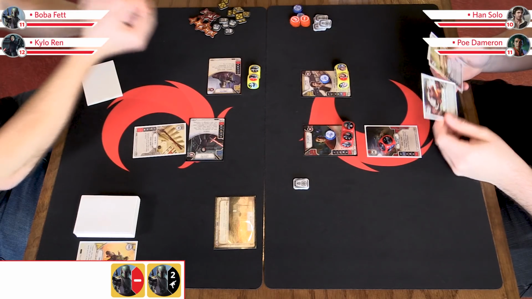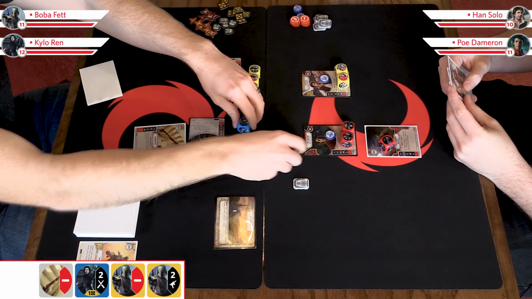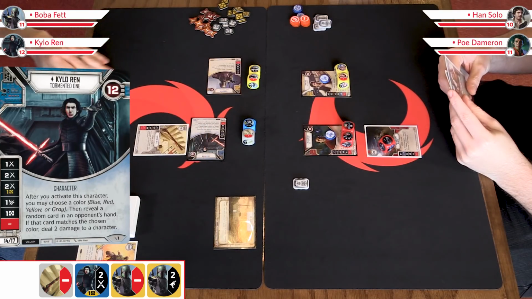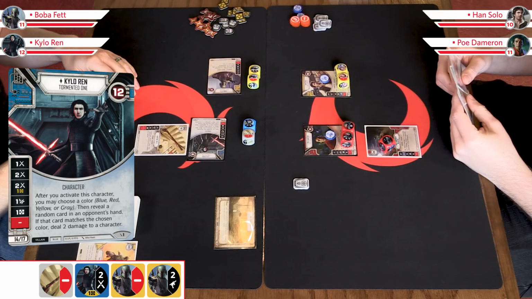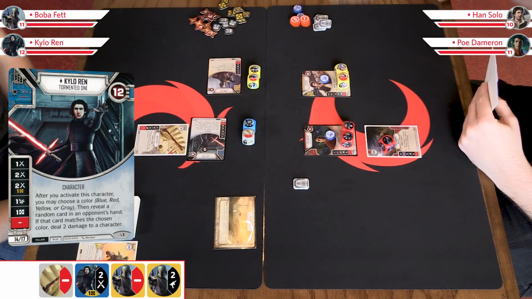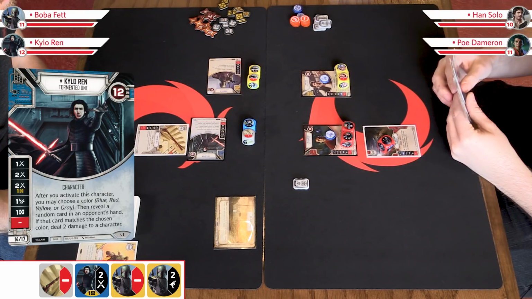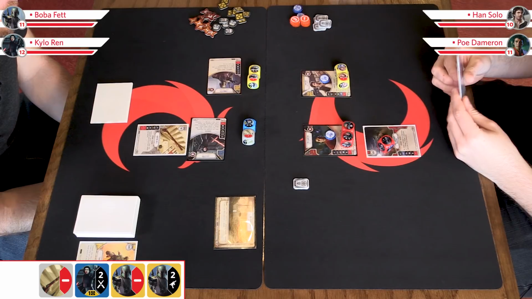All right, I'm going to choose to activate the character Kylo Ren, so I'll pick up his character die and any corresponding upgrade die. Okay. Not at all what I was looking for, but I also have this ability here. After you activate this character, choose a color, reveal a random card in an opponent's hand. If it matches the color, deal 2 damage. And you've seen me play a yellow. I've seen you play a yellow. And a red. I know you have a yellow and red character. I don't remember your opening hand in terms of the colors.